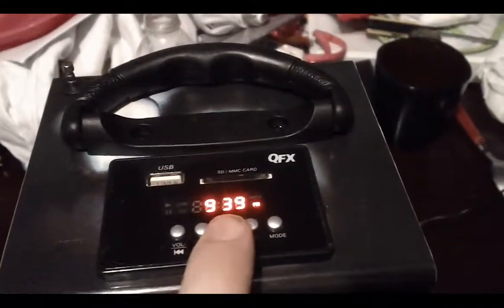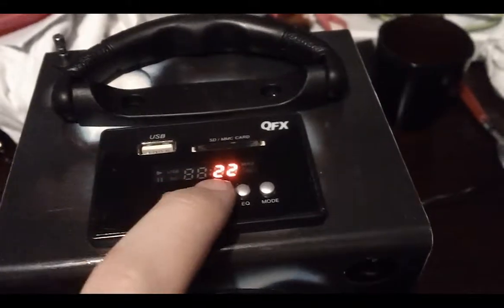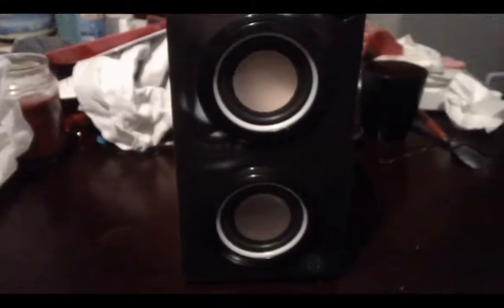So I plug this in with one hand. I got my power bank out because the battery's dead on it right now. That's good. It's a little cheap AM. USB driving or SD card playing. Okay.